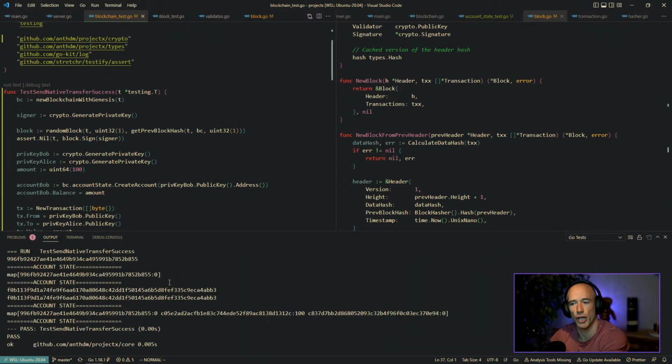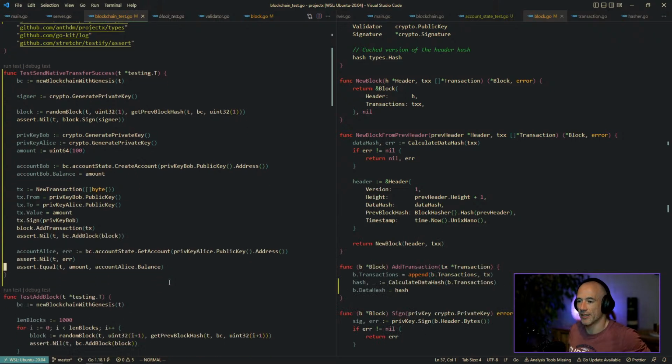Oh man, this is insane. Incroyable. We just did it. So we tested that the whole suite is working, right? In the beginning of the stream, we tested a small piece. We tested the unit of the account state, but now we actually created what we did. We put up the blockchain. We made a transaction. We made a block. We signed a block. We signed the transaction. We put the transaction into the block. Send it to the blockchain. The blockchain does all this verification, and we transferred money. So we are 100% sure. Well, I mean, 99% sure now.